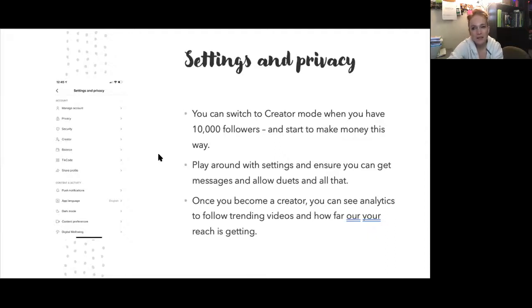So once you become verified, it's like after 2 million views or 2 million followers or something like that. Big goals, right? Those are the big people that have been doing this, and they post like 20 times a day. So you guys, the more times you post, the more active and involved you're going to get. You just have to really get around with it. So play around with these.